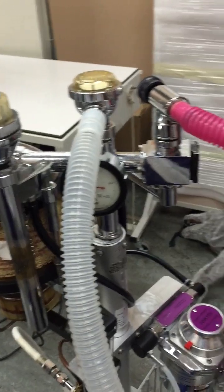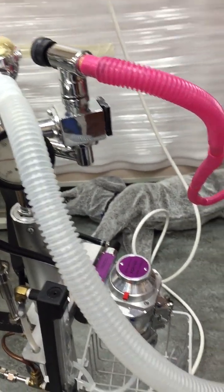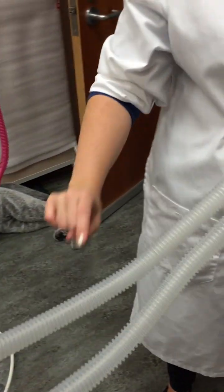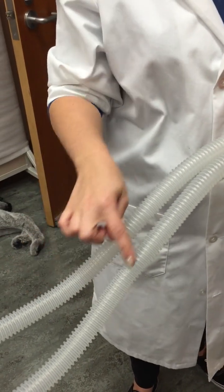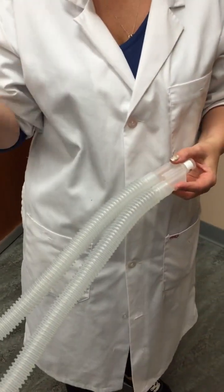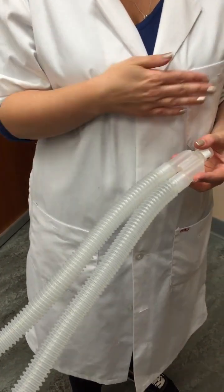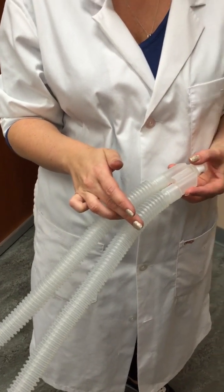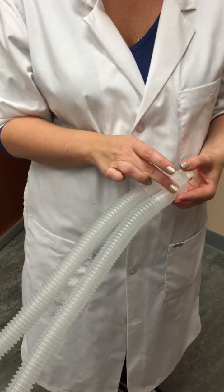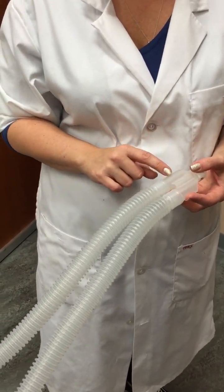Now, people wonder why the exhaled breath goes down this expiration limb, and the reason is that the gas takes the path of least resistance. This inspired limb already has constant oxygen flowing into your circuit and your patient. So the exhaled breath has to push against this, so it won't go up here if your oxygen rate is high enough at the proper rate calculated for your patient.